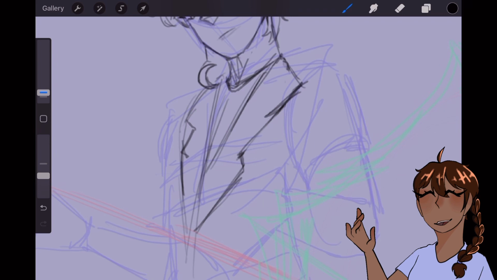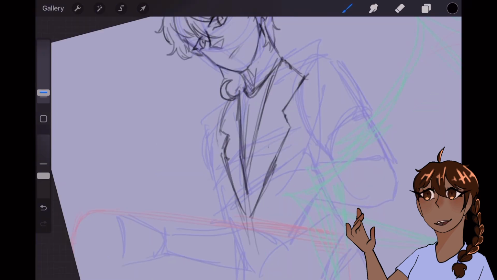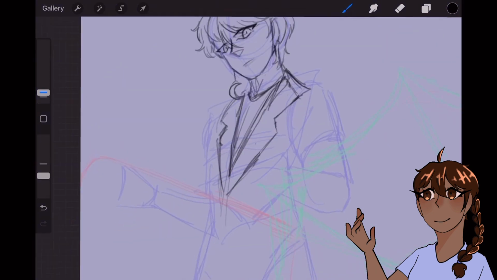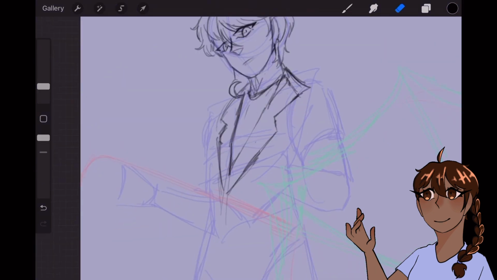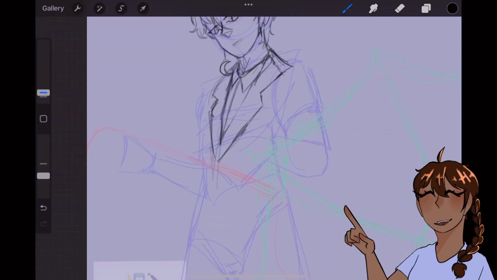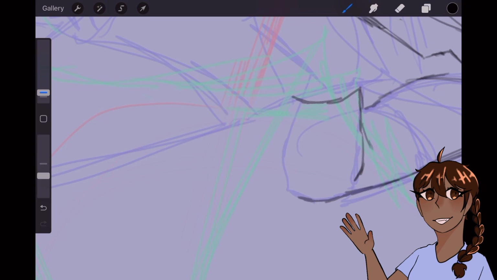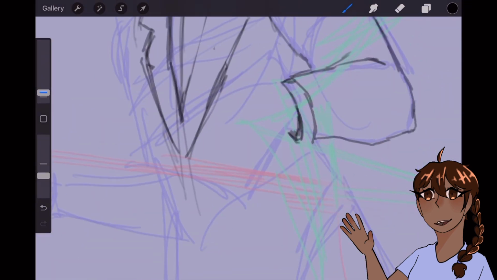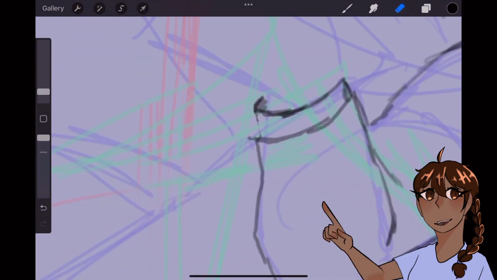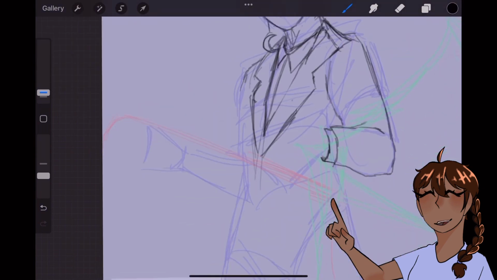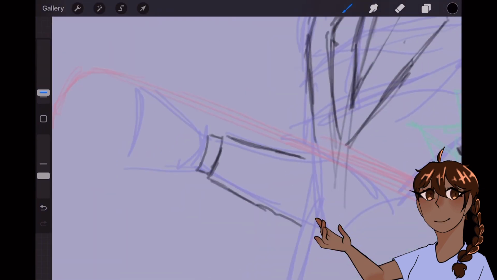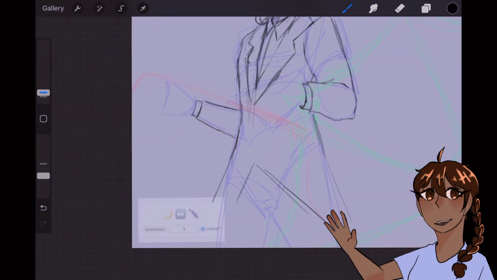And I also looked up a reference for his tuxedo. So if you see a lot of jumps in where I am drawing versus when I click off to go to Safari and look at a bunch of references, it's just me looking to see how a tuxedo is formed on the body. I looked at a lot of models, for example, of like Calvin Klein, because they make suits, I think. Or, well, they probably do if they have male models. But, you know, just people in suits.